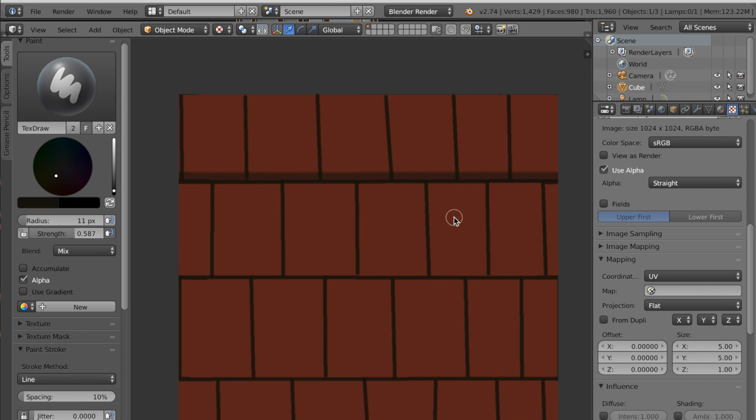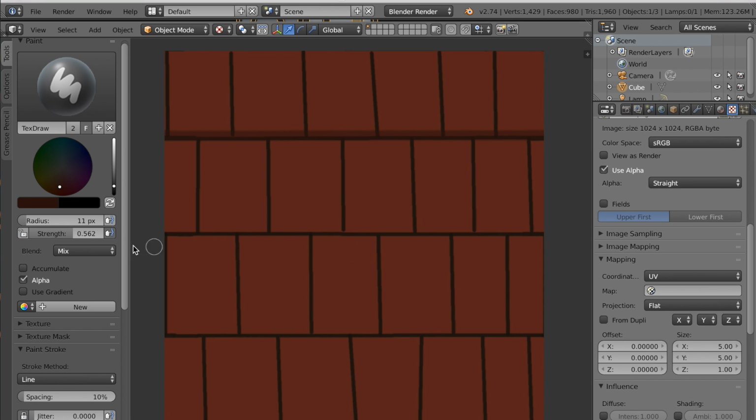And that's maybe a little too dark. So what I might do actually is color pick with S, and then just darken this up a little and maybe lower the strength again. Okay, yeah, it looks a little better. So again, this is representing the bottom of each tile.